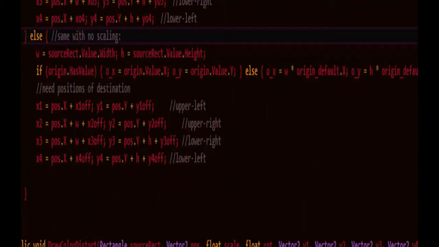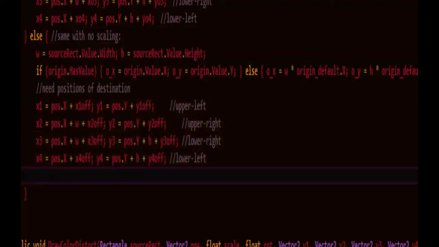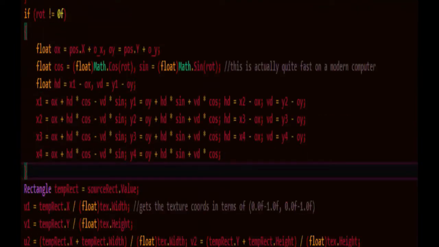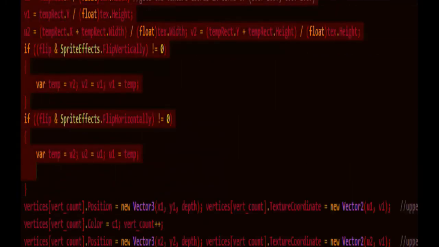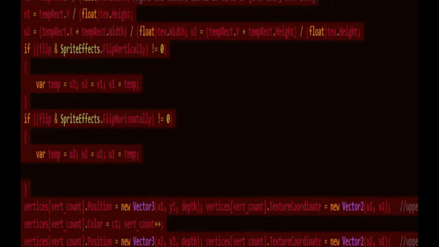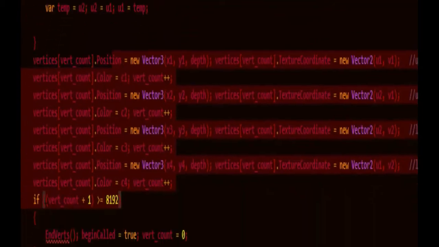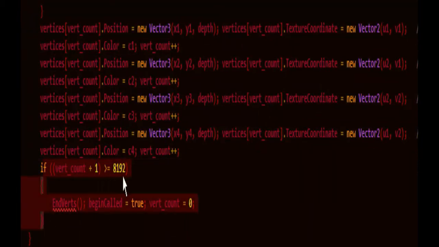Okay, so I paused it and added in the default of just setting the x1, y1 positions in that, and that's with no scaling. Okay, so I paused it again and copied in the code as before. It's exactly the same. It's just setting up your UV coordinates exactly the same way, flipping them if they need to be flipped, and then just adding them to the vertex list and calling nverts if it passed the maximum amount it's allowed so that it can restart and continue adding verts to the scene. Nverts will actually put the vertices onto the back buffer and then reset the vertex count so that we can start putting in new vertices.